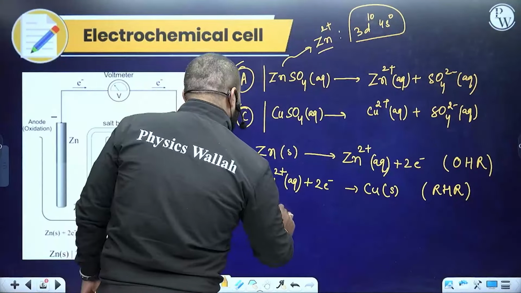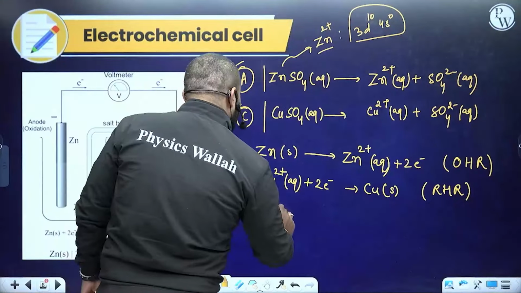Now, I think we have discussed everything about this electrochemical cell except this salt bridge. Now, I am here to explain to you why this salt bridge is so very important. Why do we actually need it? I just told you that the anode, which is zinc solid, starts undergoing an oxidation process. So, can I say that here the amount of zinc 2 plus will start getting more? It will start increasing. And here copper 2 plus is accepting 2 electrons, so the amount of copper 2 plus will start reducing.